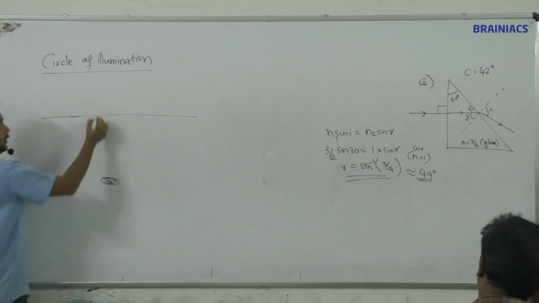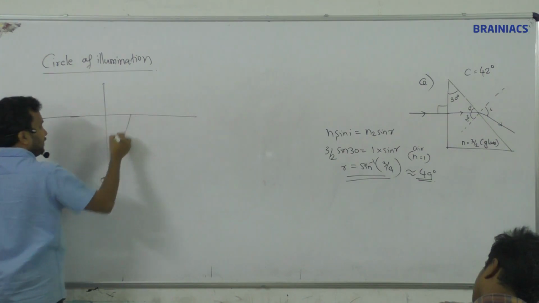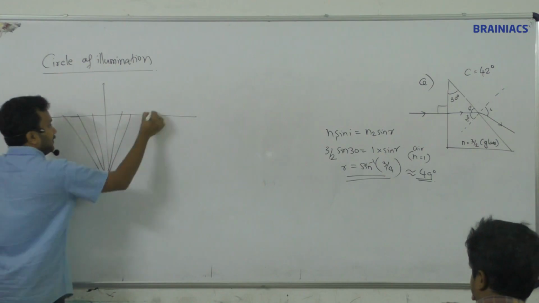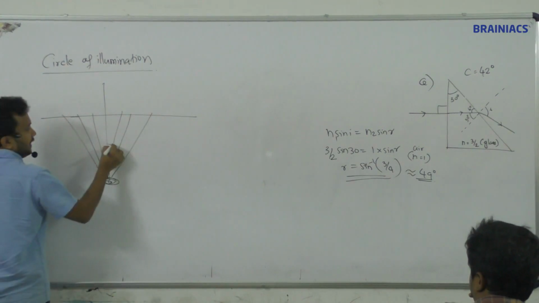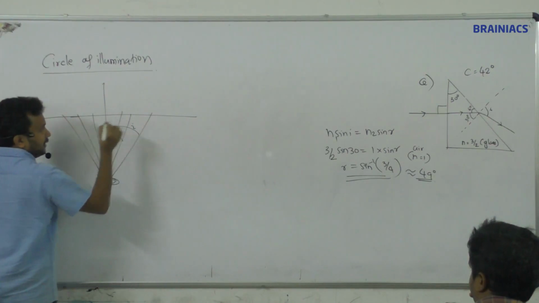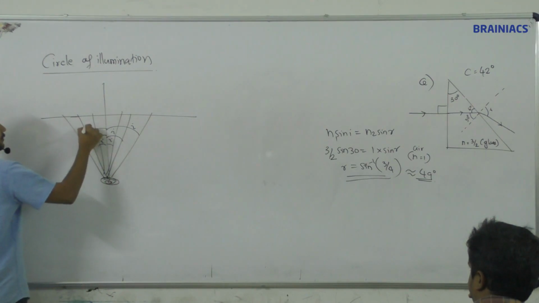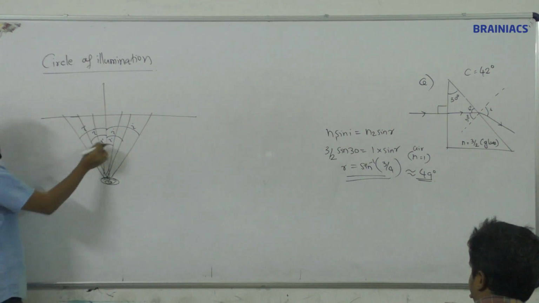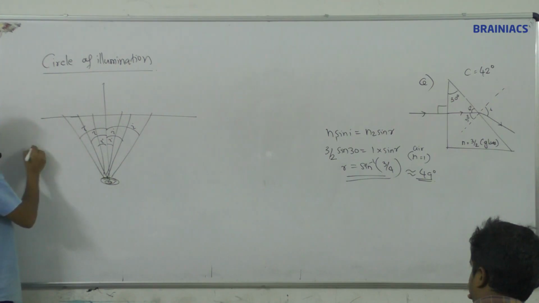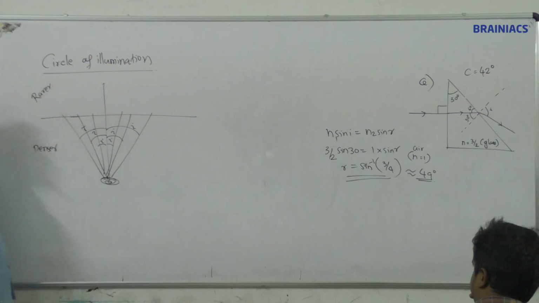So here this is the normal ray. Many light rays are passing everywhere like this. Here this is the angle of incidence, with different values. Similarly, on the left side, angle of incidence like this. Here the angle of incidence is very small. For this water medium, the ray is moving from denser medium, which means water to air. So you have a critical angle.